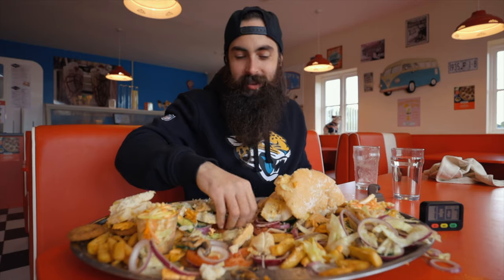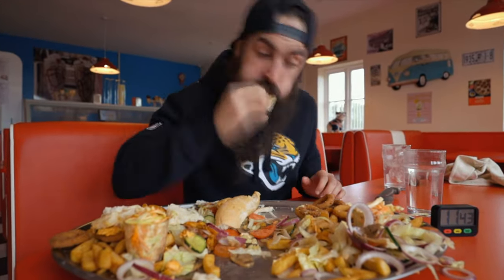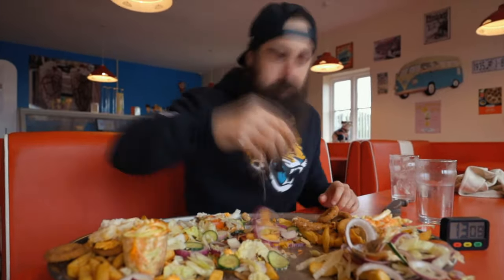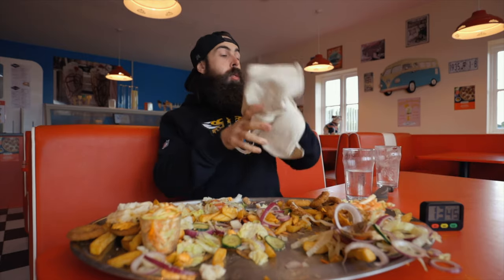There's too many vegetables here. Too many. I'm all but certain this thing contains probably my recommended daily intake of vegetables for the week, if not the month. But it also contains a rather large beef burger patty, some bacon, mushrooms, as I mentioned, vegetables, onion rings, and of course, loads of chips too.